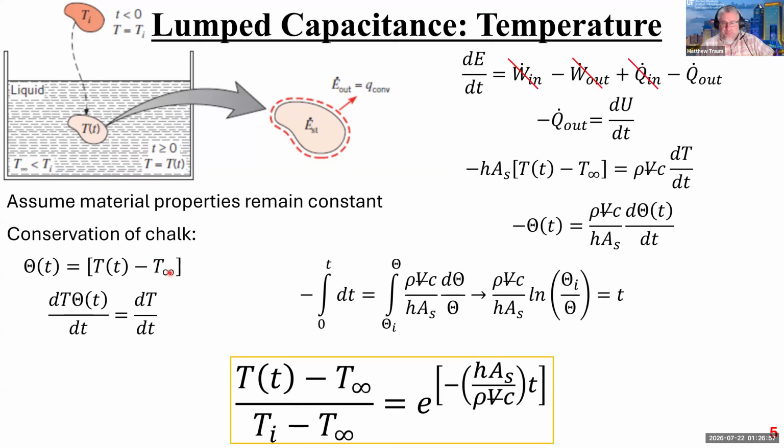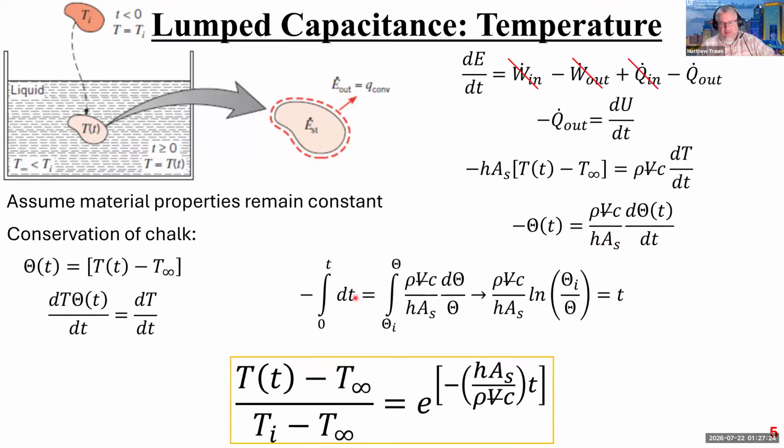Okay, so now that I've got theta defined, I can go back up to my original equation, and I can say, look, here's theta right here, and here's the derivative of theta right here. So I'm going to plug those in, and I get this guy. And now this is solvable, right? I basically got rid of this T infinity term, and now I have a solvable differential equation, which is just separation of variables.